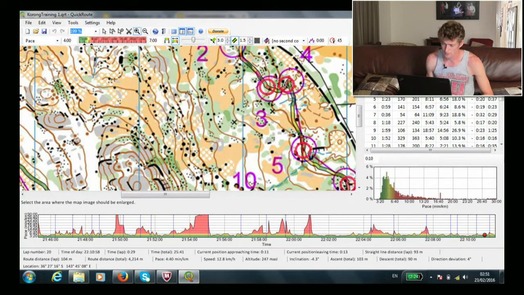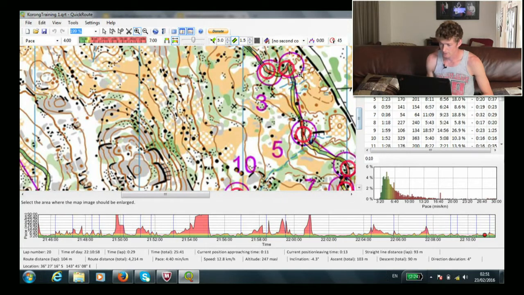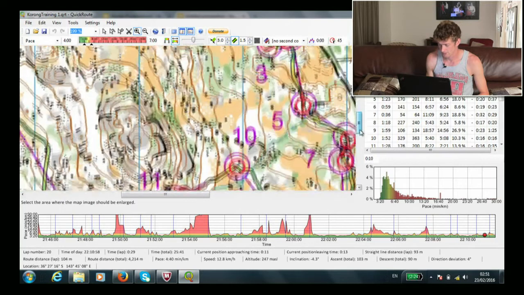4, round the green blob to the right. 5, provided you come out of 4 in the right direction, using those gullies, then that will get you going across this maybe slightly confusing, slightly semi-open vague area. And once you pick up that boulder, then you know that you've run on the right direction for that length of time, and you need to push on again. And then, yeah, navigating into that control, I would say.